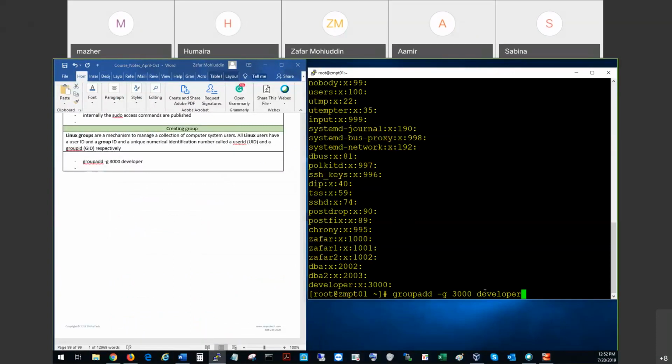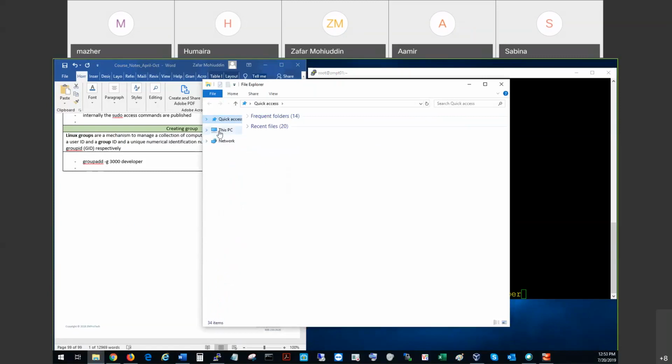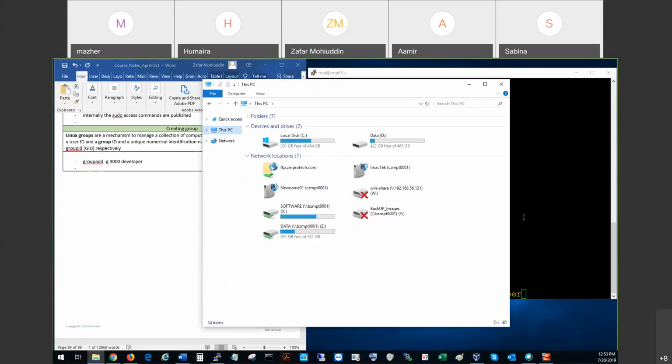Okay, so what happens is when we're gonna do the permissions, developer is a group, and then a user could belong to that group and have access to a folder. For example, in your organization, you have one of these shared files in here.